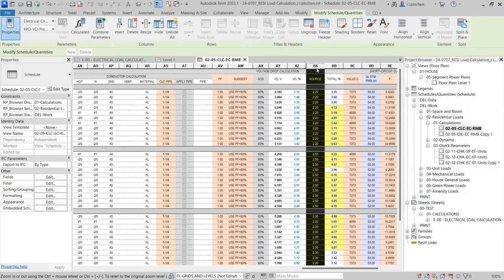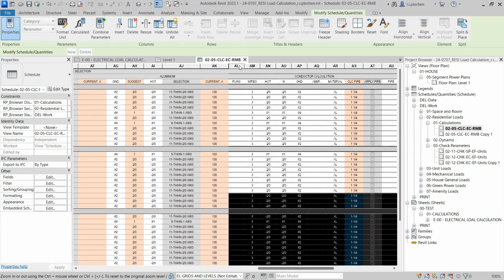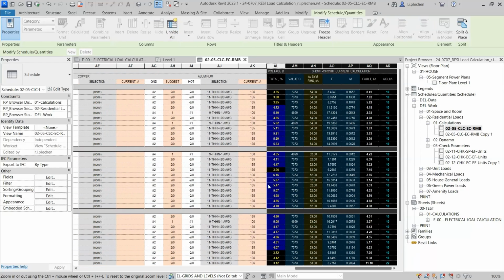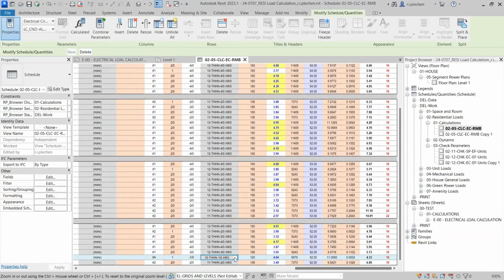Let's make some improvements. And increase conductor size. If for some reason we cannot adjust the voltage drop value and cannot reduce this value on the RMB, we need to replace aluminum with copper.